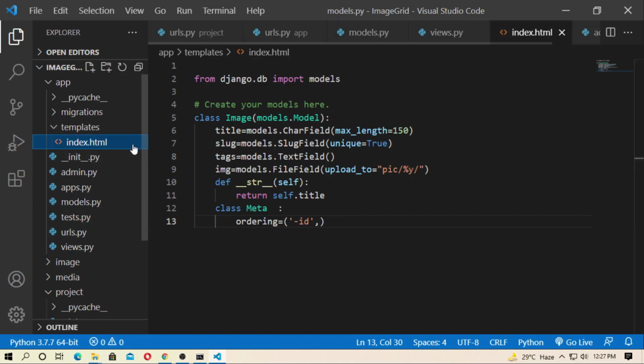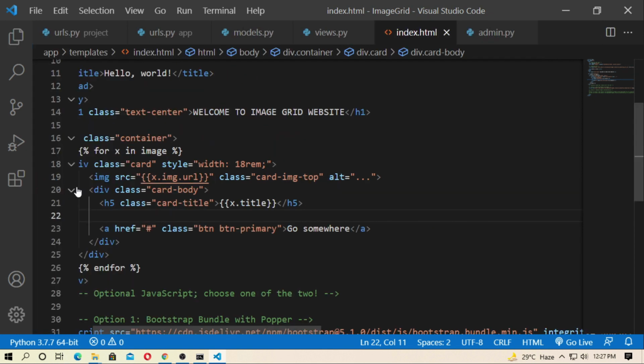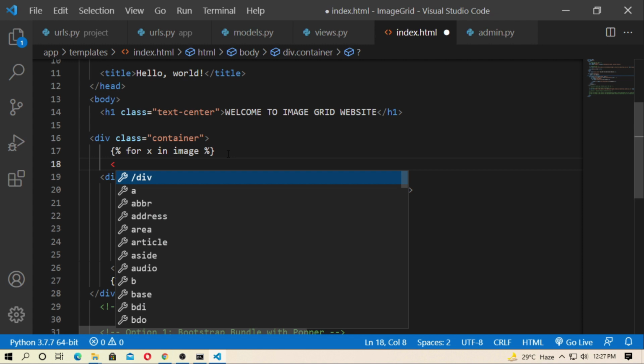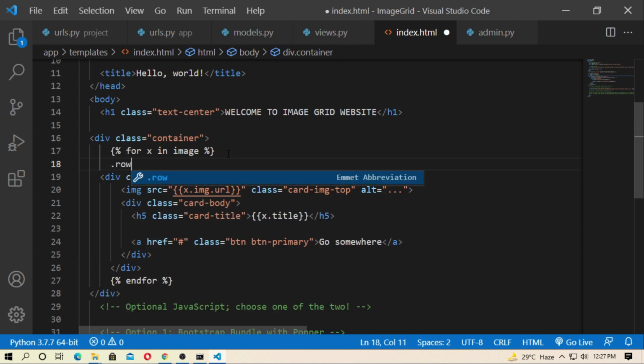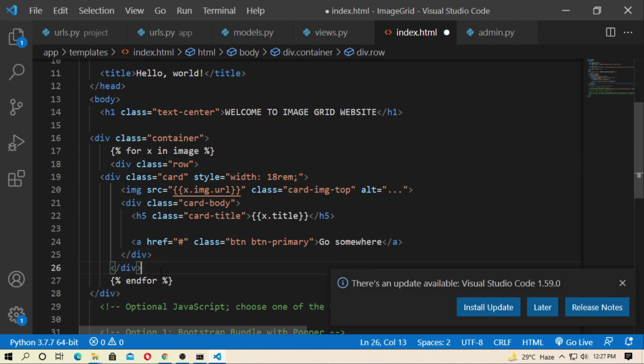Now I will create a condition so that every row has 3 pictures. So now go to the index.html. Here after the for loop I just create a class named row. So just create a class named row, and just copy this div tag and paste it before the for tag.